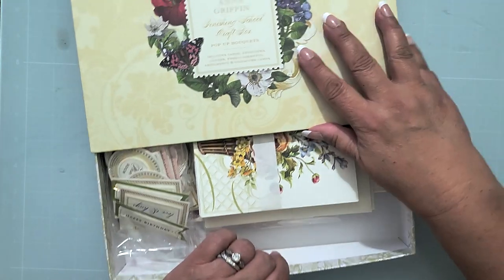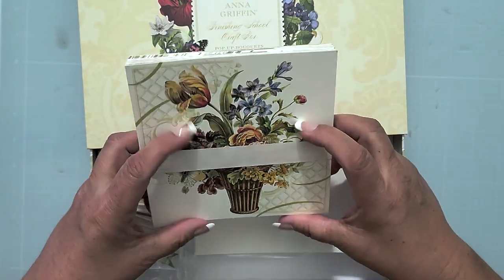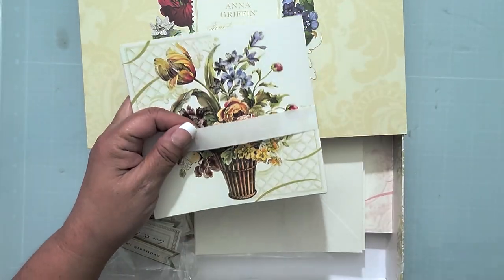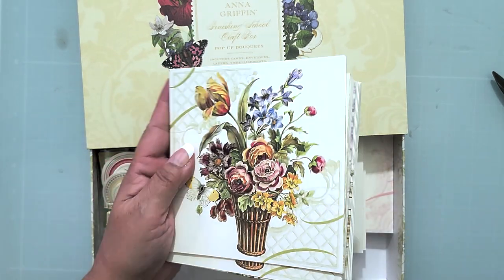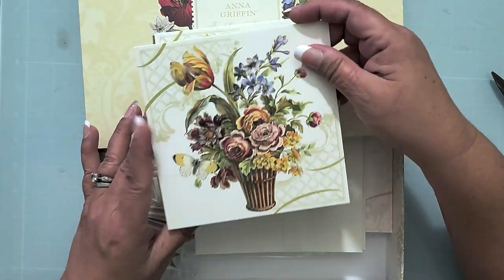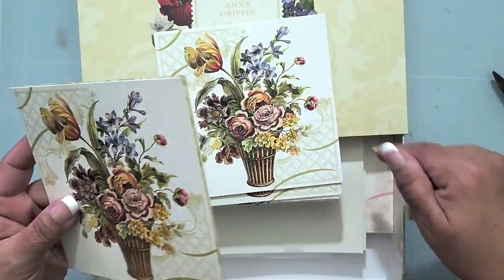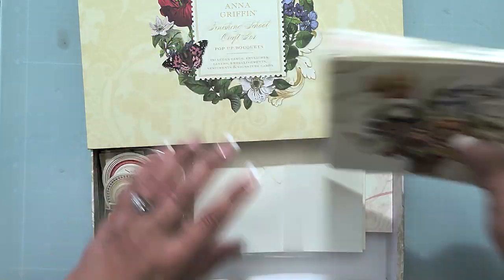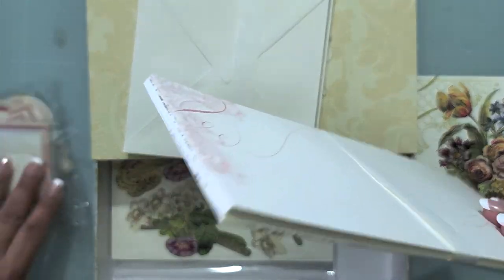But let me show you real quick. So see, the cards themselves come imprinted. I used to try to keep these all wrapped up and pretty like that, and we're not even going to try that anymore. But those are the card fronts. Then you open it up here, and you're able to put all of your gumaflotchies. Here are your centers. Let me pull this out a little bit out of order.